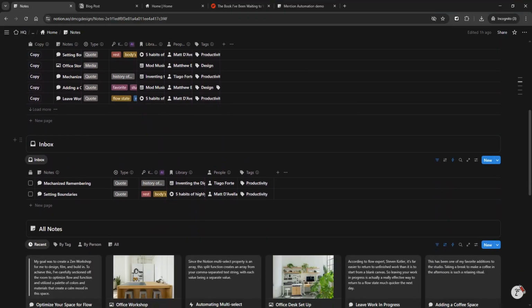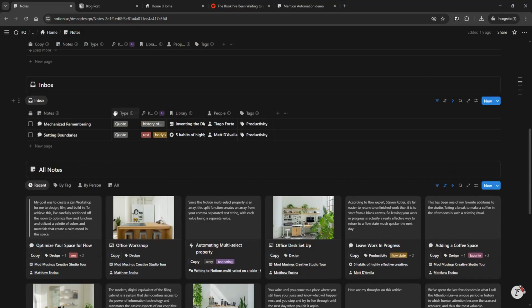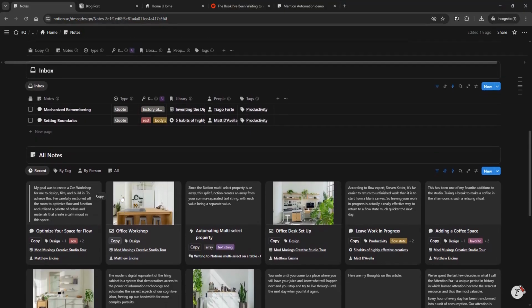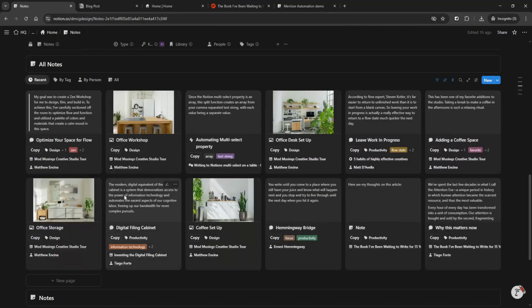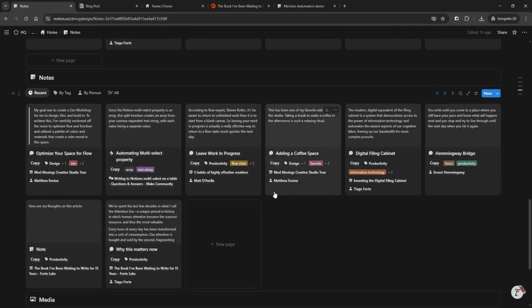And then similarly, we have an inbox view here. Note that the note we just took, our quote, isn't in that. Isn't here.